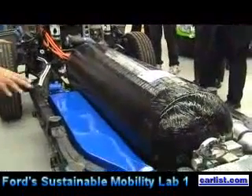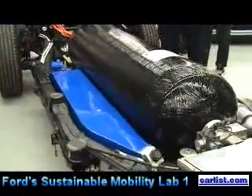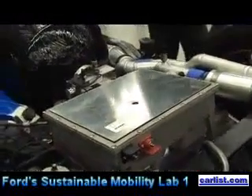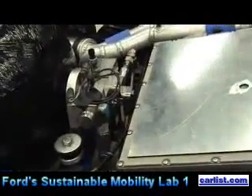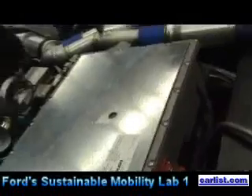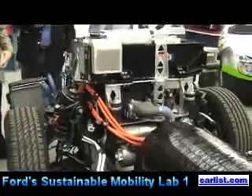The battery in this vehicle is in this blue box, and it's again nickel metal hydride technology, providing assist for launch, regenerative recovery, and startup. This box in the rear is the electric motor with its inverter — we call it an IPT, or Integrated PowerTrain. It produces 130 kilowatts of propulsion power and approximately 160% of the torque of the motor in the Focus — more torque and double the power in about the same package using permanent magnet technology.